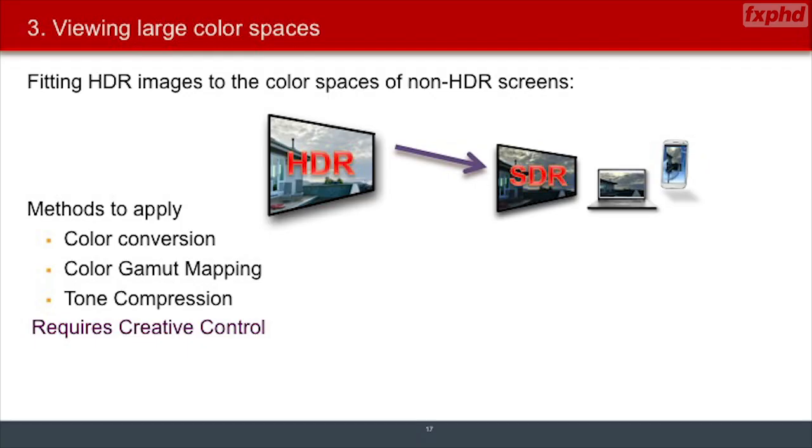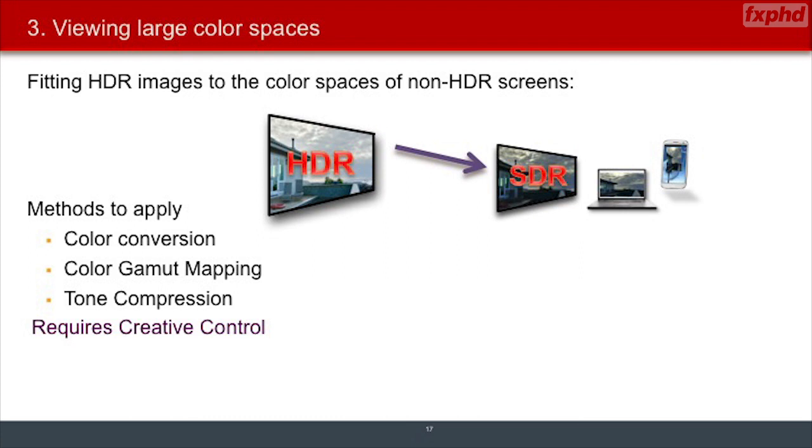But we actually have to get the industry to produce us some new tools so we can grade properly in HDR. So it isn't just a matter of using exactly the same sort of algorithms that we've used up until now and making it work. Now we get to the third one. The third one is downrezzing, if you like, or going from the HDR back down to the standard def. And there are ways of doing that to make that work.